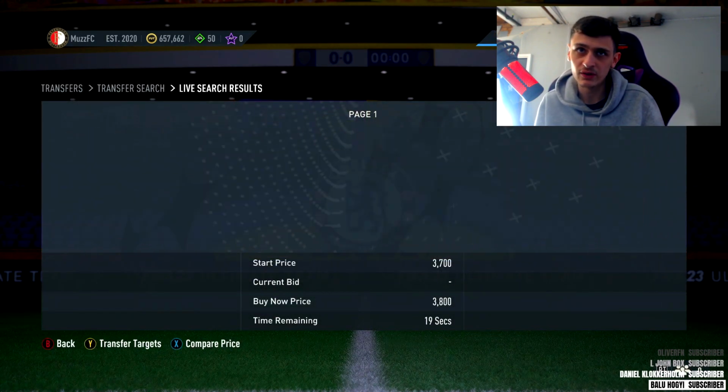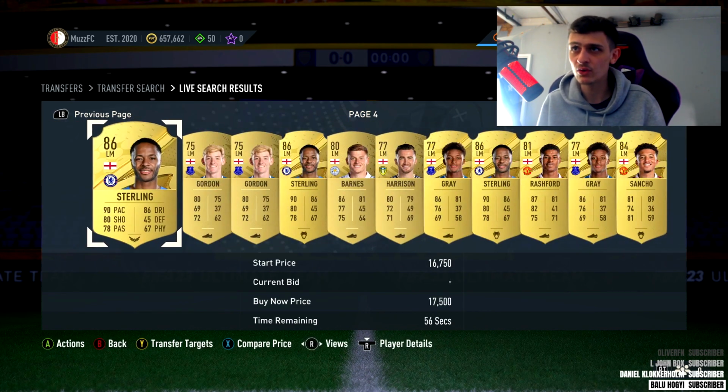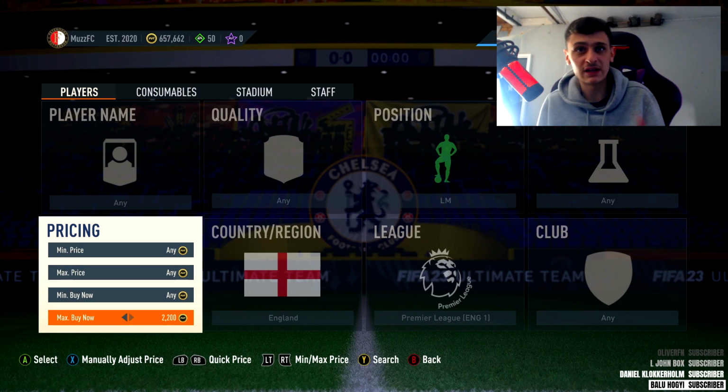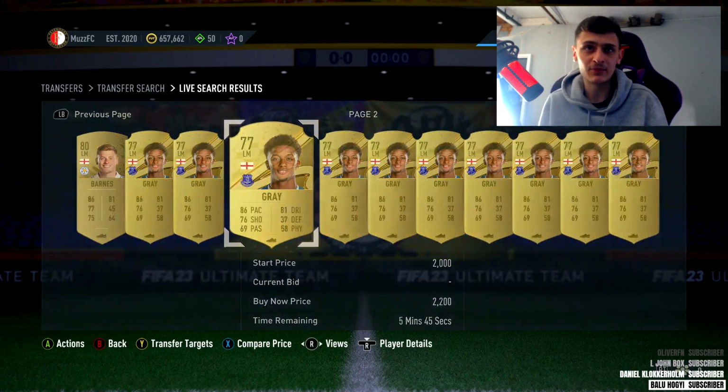Silver, bronze and gold. There's so many random non-rares. As you saw, Eze there, Smith Rowe, Barnes, Gordon. They're all selling for bank, like over 2,000 coins. And you can get some random ones for like 3k. Make a couple k card. It's an absolute gold mine right now.